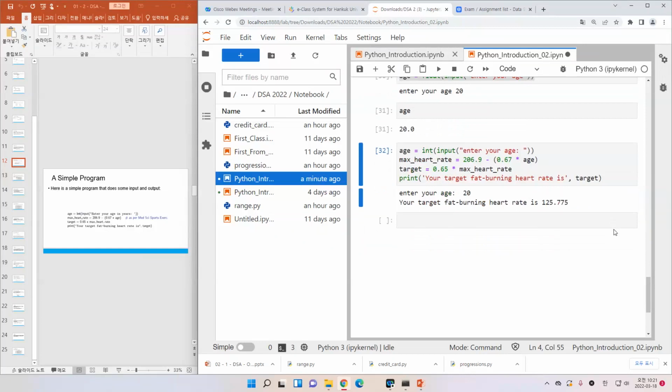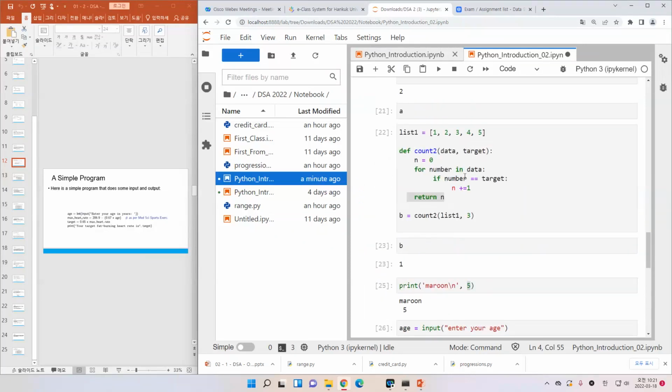Any questions? You don't understand the meaning of n equals this one. Okay. So as I mentioned to you, this is the same as n equals n plus 1. So the new value in the variable n will be the old value of n, which is 0, plus 1.